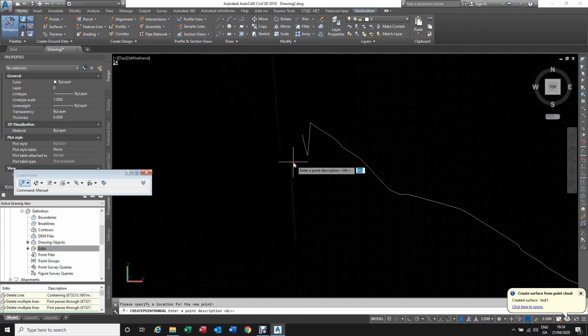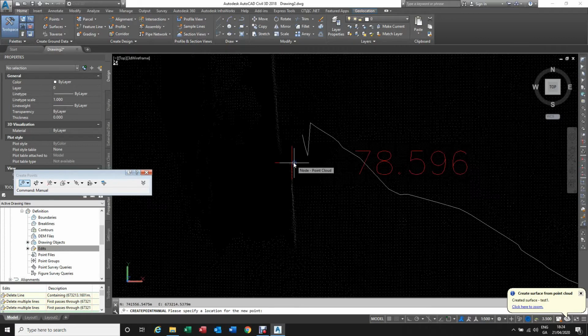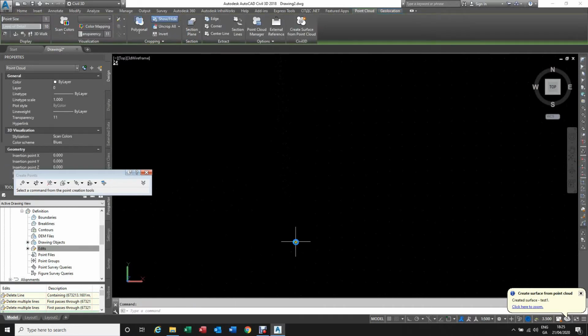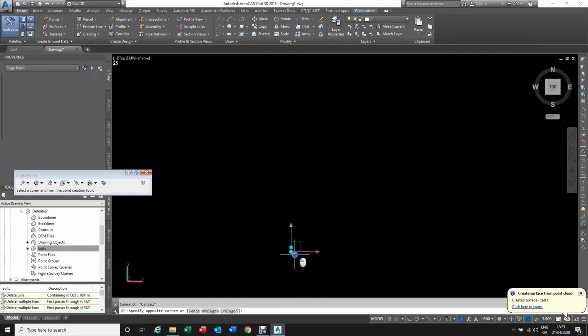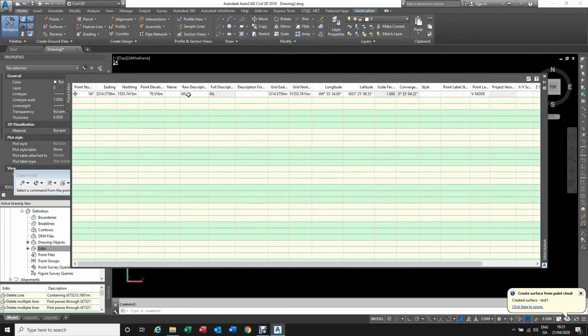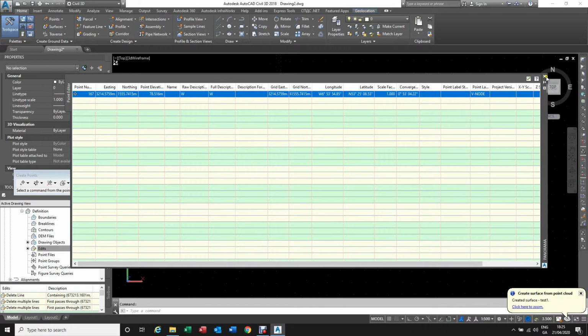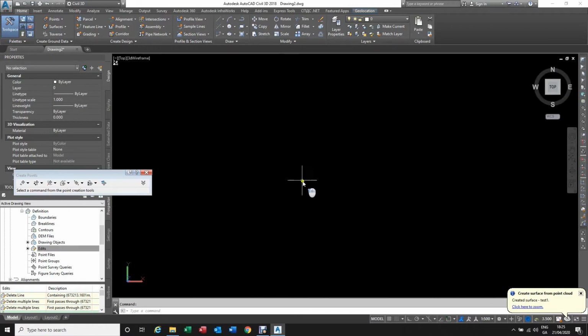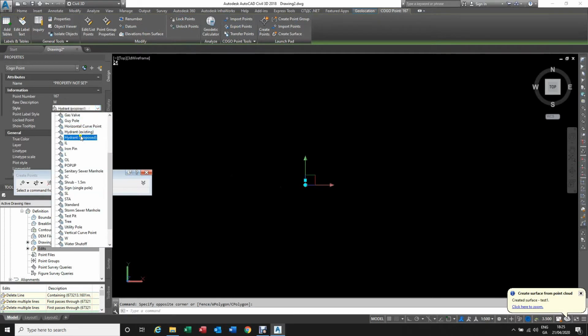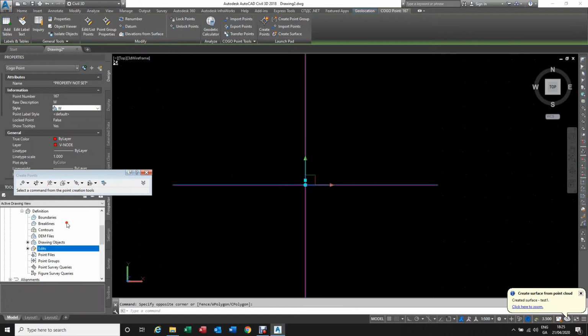You can do this one as well here. I think it's actually not WL, it's only W. Yes, I was wrong. Yeah, you better know your codes anyway. But once you go to edit points, you can change that. Description W. And it should go back to wall. I can do it manually.